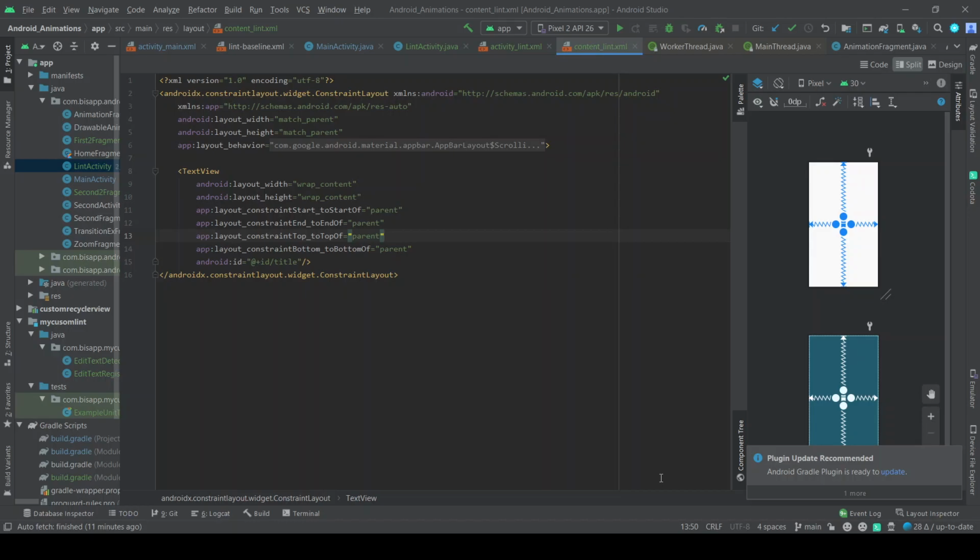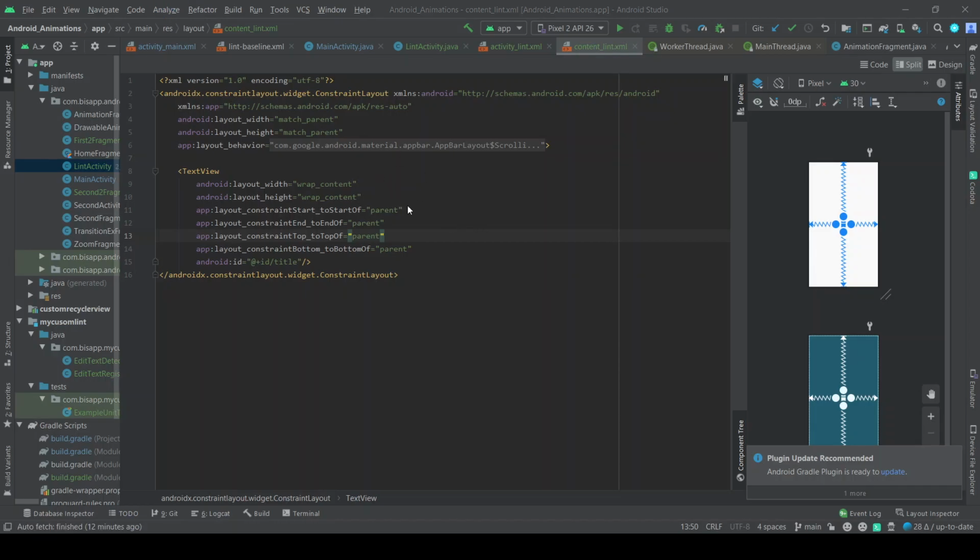Now we have configured these lint issues, but how do we know that we have actually configured them? What we have to do is go to the Analyze tab, which is some distance away from the File tab. The Analyze tab is just in between the Code tab and the Refactor tab. So we click on the Analyze tab, then you see a drop-down menu. You select the first item, which is Inspect Code.